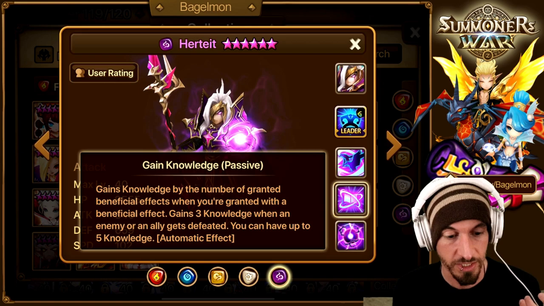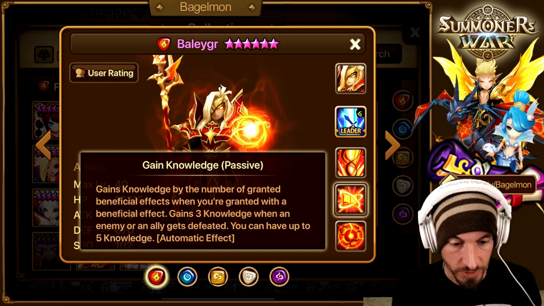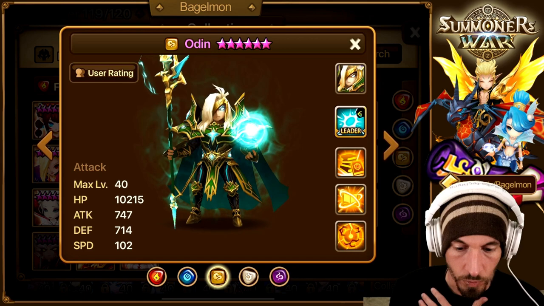All of these three. I know you're like, hey, none of us have him. One person watching has him. We can kill things to stack, or we can grant beneficial effects on ourselves to stack. So you need to grant a lot of beneficial effects on him. Same thing with Odin. So you want things that buff.